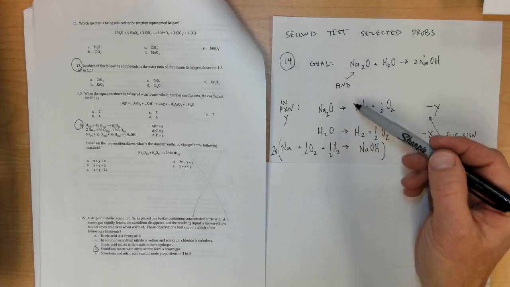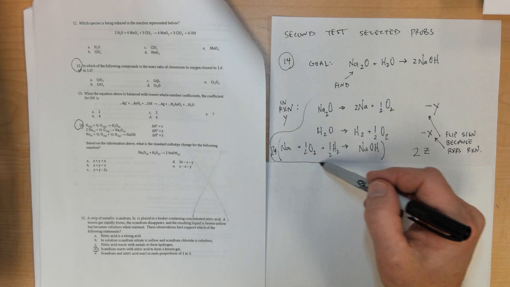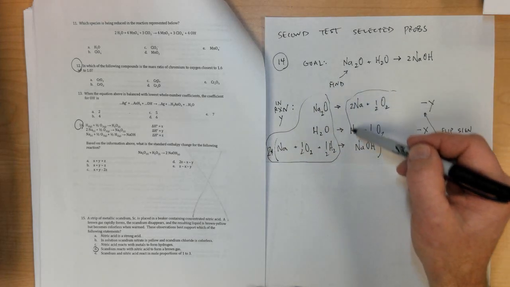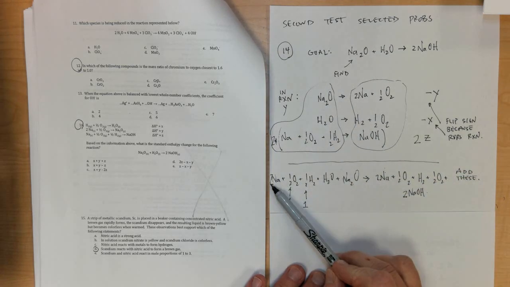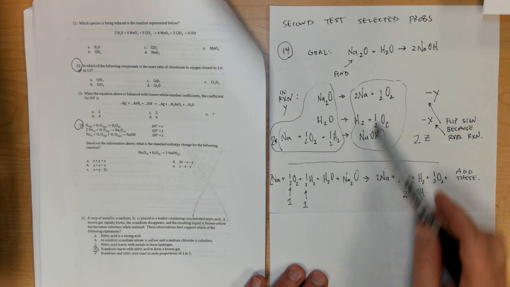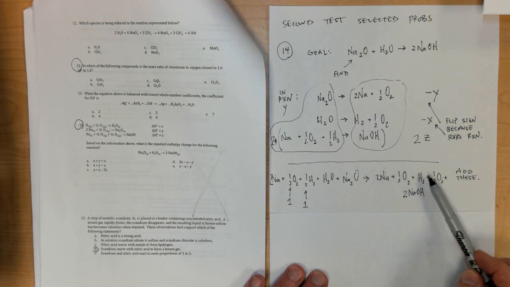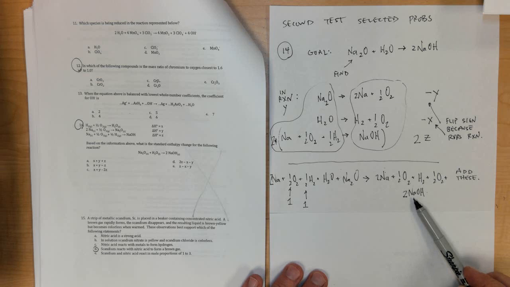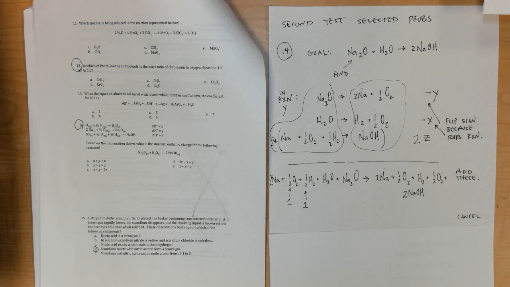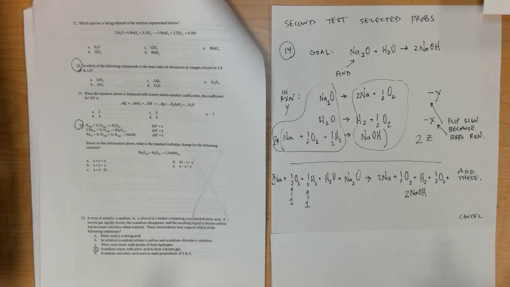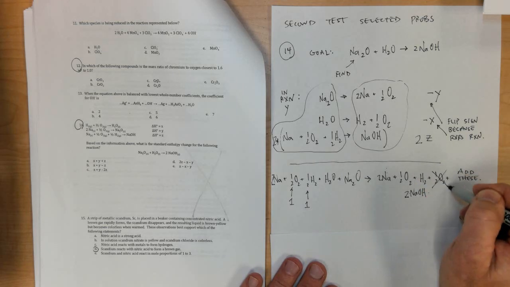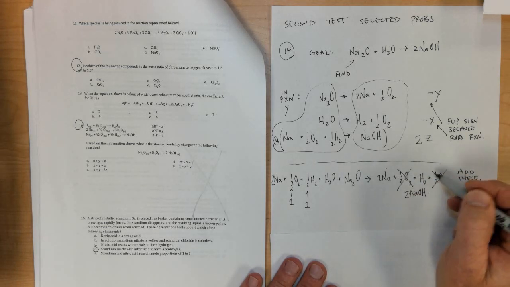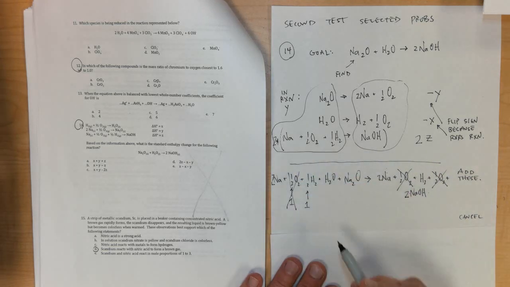Now let's go ahead and add all the things on this side of the reaction together, and then add all the things on this side of the reaction together. And you'll notice when I write all of these things down and distribute the 2, and I write all of these things down and once again distribute the 2 to the NaOH, then I can cancel the species that are the same on both sides of the reaction. So you'll notice that I have 1/2 O2 here and 1/2 O2 here. If I put those together, they make 1 oxygen, and I have 1 oxygen right here.